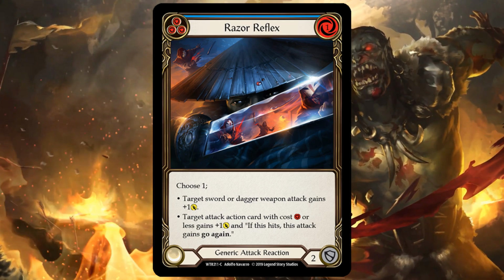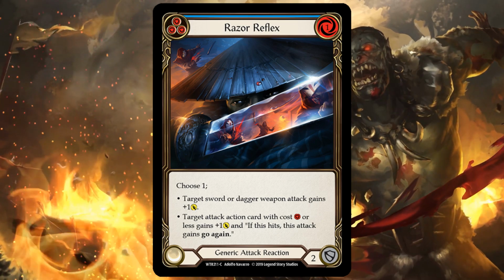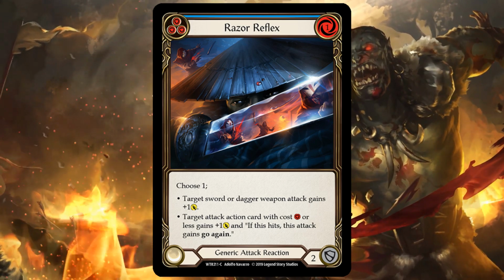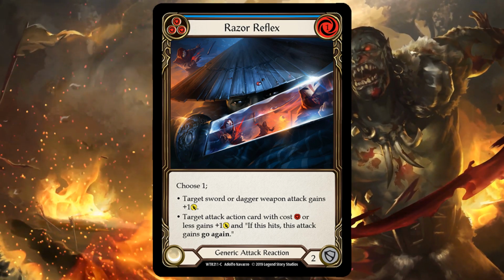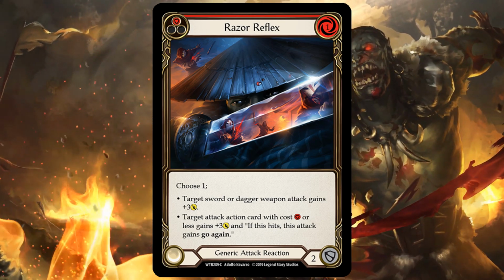But keep in mind, once again, it's a reaction, so you can play this after your opponent has already defended with cards in their hand. So they'd have to have a defensive reaction to counter that. But yeah, Razor Reflex, definitely get a full playset of every single pitch, especially the red and the yellow.